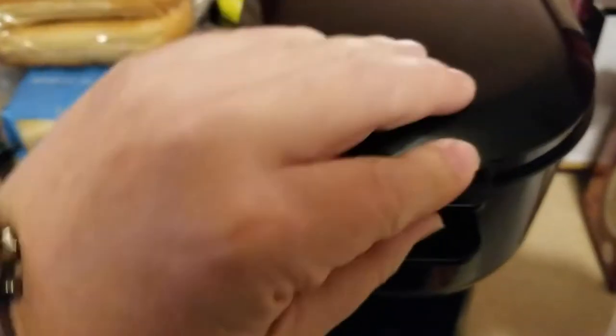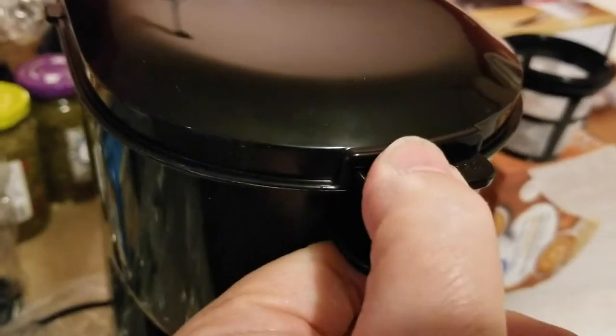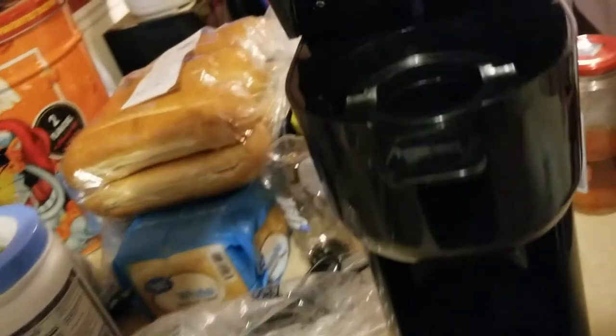Okay. Let's look down the water reservoir. Okay, I guess that's where you pour the water in. See if this will open. I can't open it. Let's see. How do you open this? Houston, we have a problem. Okay, you push it in. And you push it. Okay, and then that's where the cup goes.